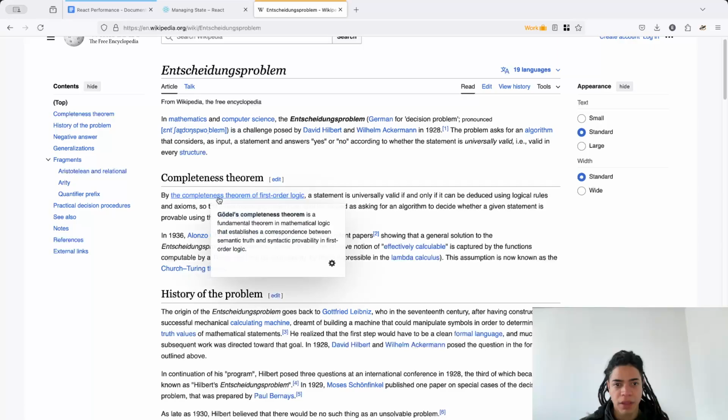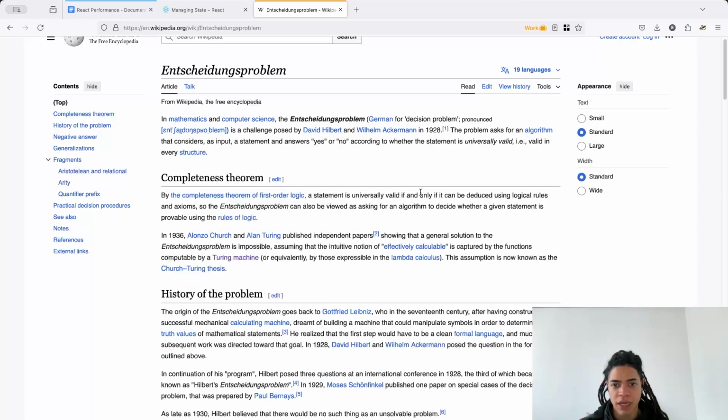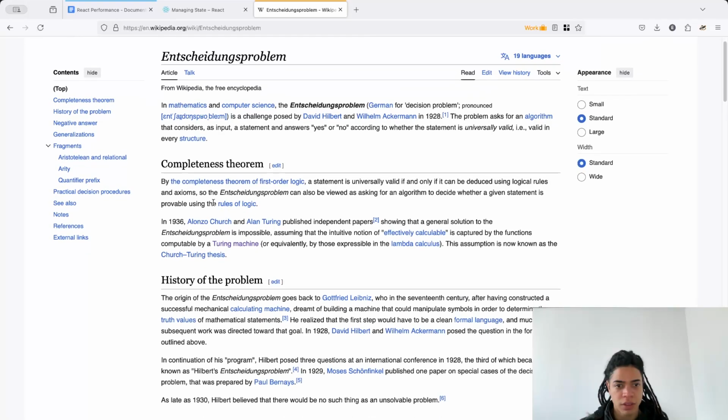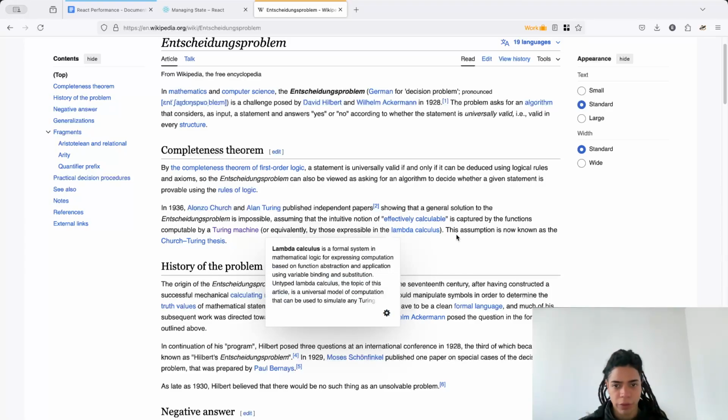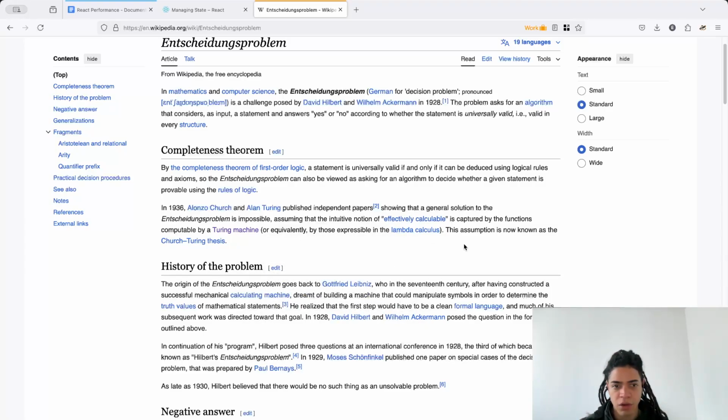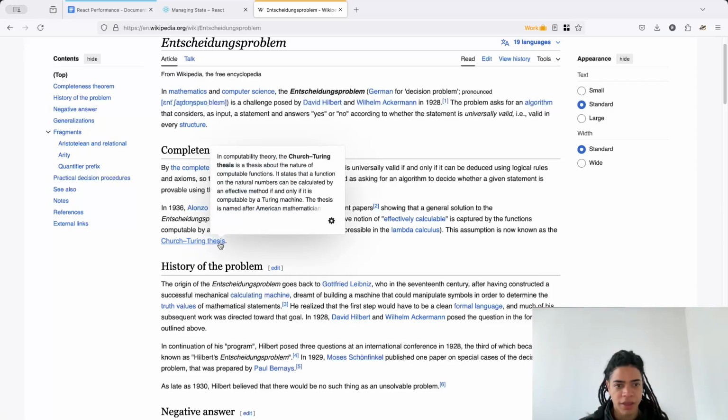By the completeness theorem of first-order logic, a statement is universally valid if and only if it can be deduced. Alonzo Church and Alan Turing published independent papers showing that a general solution to the Entscheidungsproblem is impossible, assuming that the intuitive notion of effectively calculable is captured by the functions computable by a Turing machine, or equivalently by those expressible in the lambda calculus. This assumption is now known as the Church-Turing thesis.